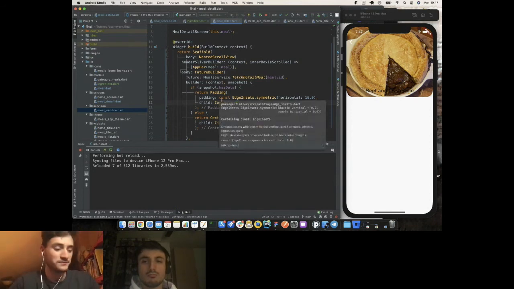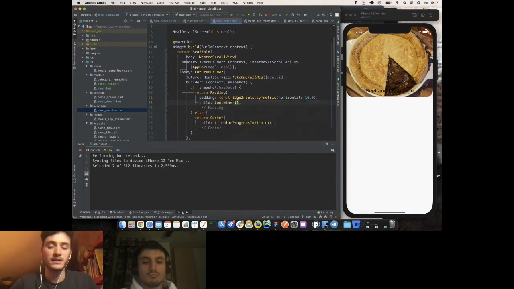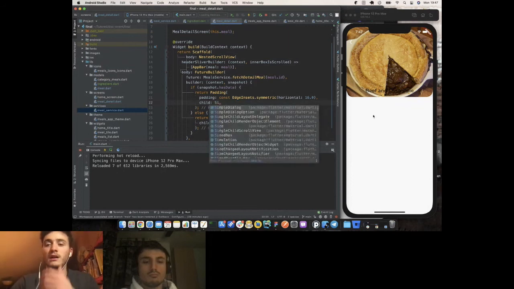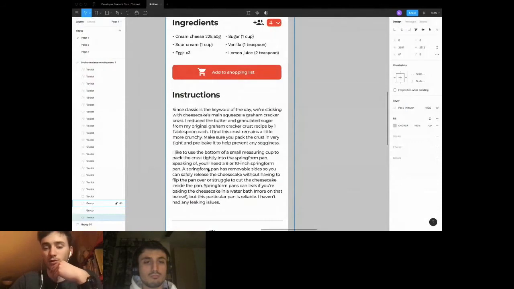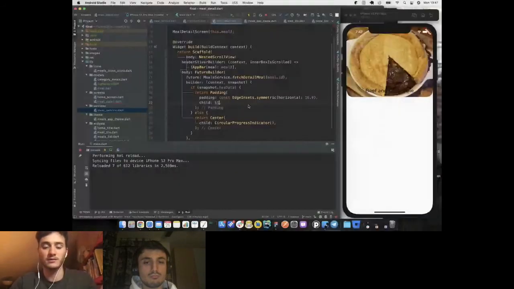So inside the padding, we put a single child scroll view, because as you have seen before, this section must scroll. So we need something that enables us to.